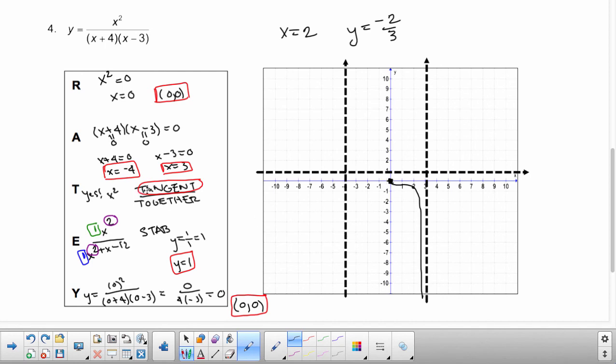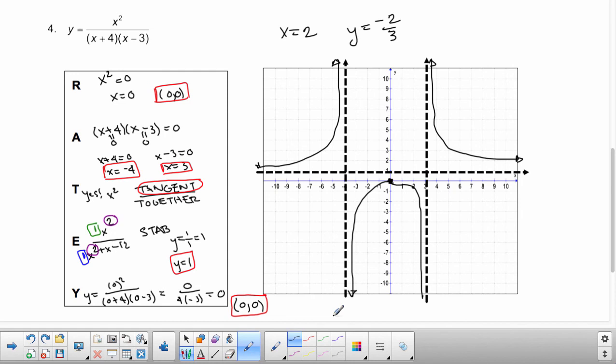Now the fact that I have a tangent lets me know that when I reach this point, instead of going through the x-axis, I'm going to bounce back, and when I hug my asymptote, it's going to end up being a downward parabola looking like that. Okay, now how do I know what the function looks like on this side and on this side of my asymptotes? Well, I go to my togetherness, and I see that we do not have togetherness, so we're going to be going in the opposite direction on either side of the asymptote. Since here it was going down, here I start going up, and that's what my graph looks like.